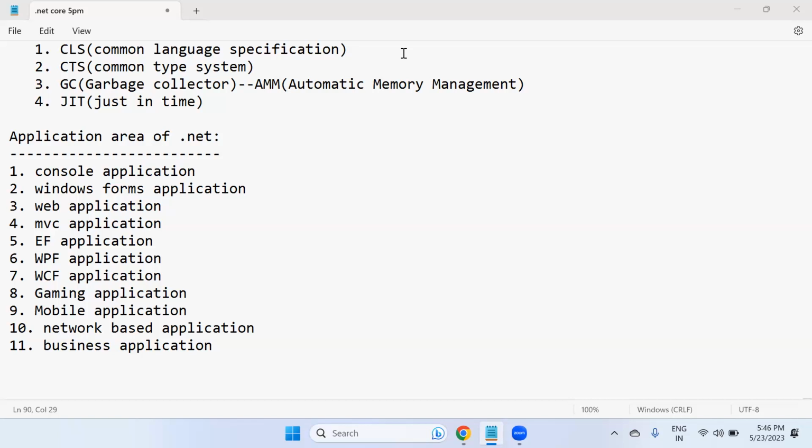How many people are present at most? I'm not sure about that. It might be 5, 10, 15, 20, any number. It's not a matter. Already 12 students are there in the 7 p.m. batch, and it's going well. If at least 10 students join in this batch, then we will merge into that 7 p.m. batch. It's not a matter of the number of students. Even if one single student comes to my session based on trust, I will teach them the complete .NET course.